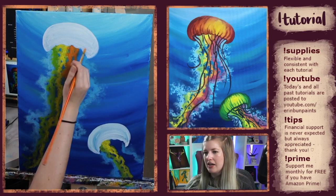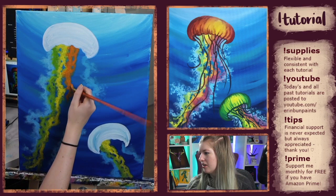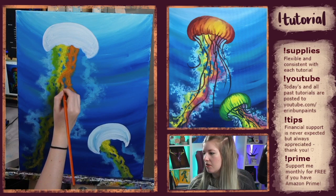Okay, I'm not liking how, see how straight this one is? I don't really like that. So I'm gonna try my best to wiggle it around, get it zigzaggy again. You can even go on top of old colors. So maybe I'll zigzag into the yellow a little bit. Just anything to kind of mess it up a bit more.